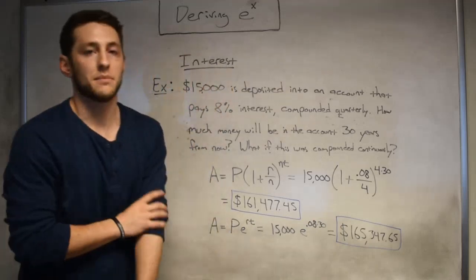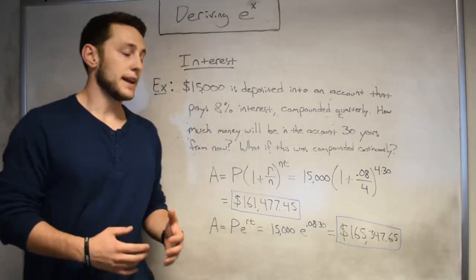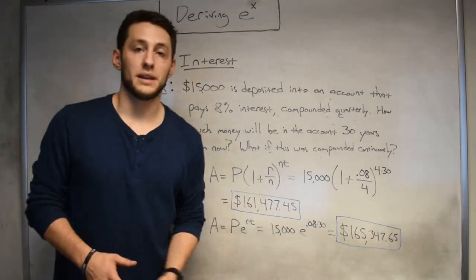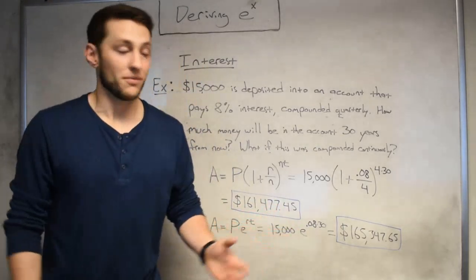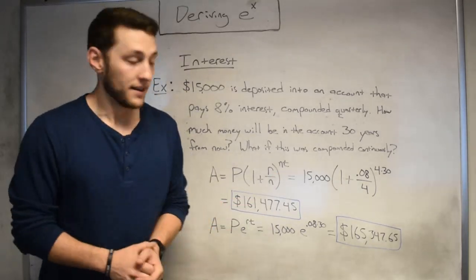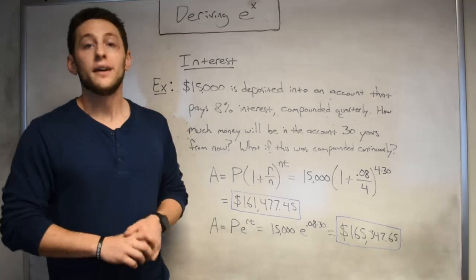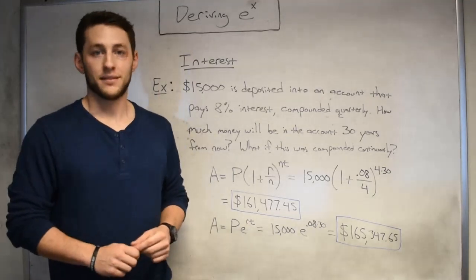Now, given the exact same interest rate, the exact same time, it actually makes sense that when we compound continuously, we will be getting more money as we're building interest off of more money more quickly. So therefore, that is a common check that you should do when you are doing these types of problems. Now let's get into the calculus of e.